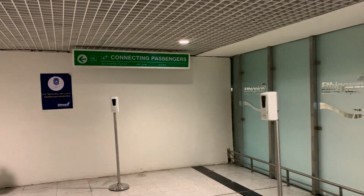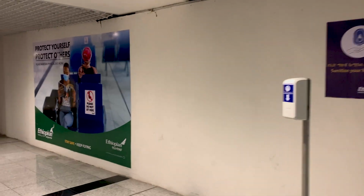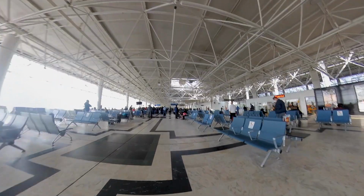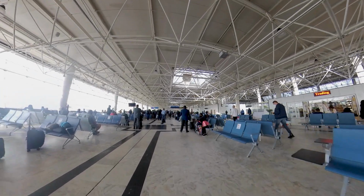No time for me to explore though. By the time I make it to my next gate, it'll be time to board. This will be my third trip through security and third time I've had to show my passport and negative COVID PCR test. I did a quick search for remote and offshore medic jobs in Ethiopia and I didn't find anything specific.